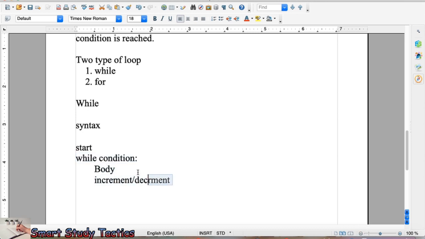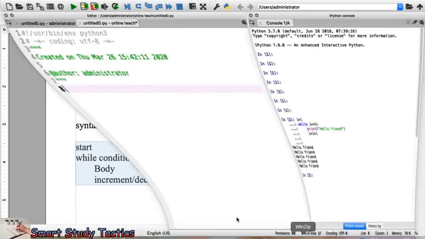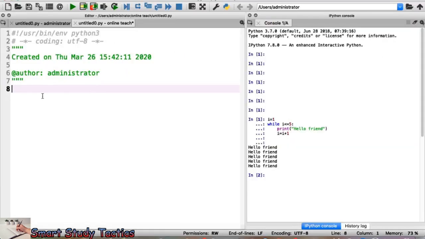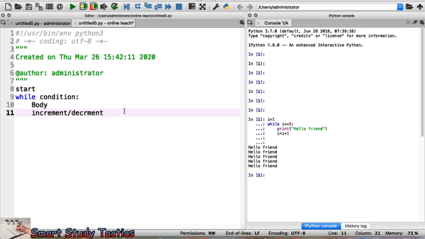So with the help of this syntax, we are going to make a program. I'm going to copy this one and paste it in the Spyder so that you can remember what I'm going to do now. I pasted it already here, so I'm going to convert it into a comment. Now this becomes the comment. So I'm going to make a program here.